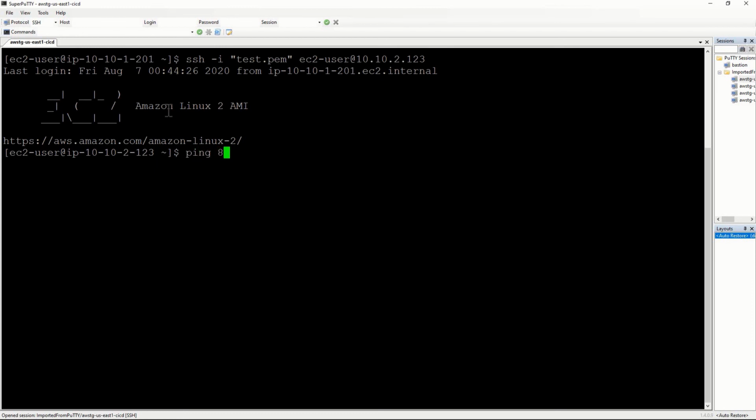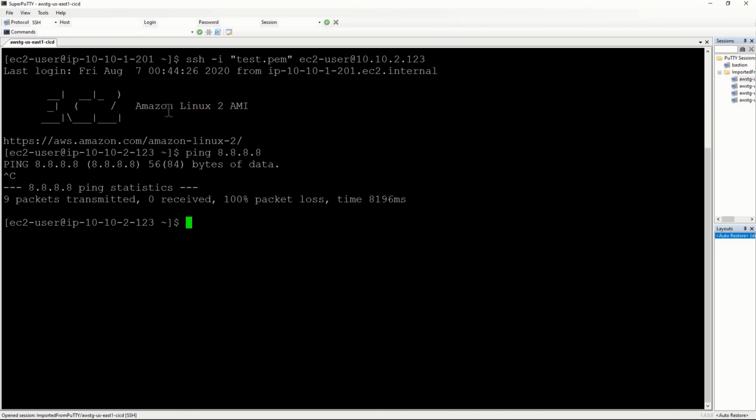I am trying to ping 8.8.8.8, and it is not able to connect to the internet, which is good, because you create a VPC endpoint to access those resources which are in the AWS public zone privately, but that doesn't mean that you will be able to access the internet from your private instance. So you are not exposed to the internet.